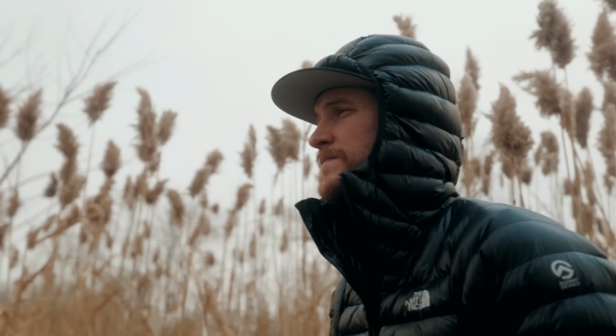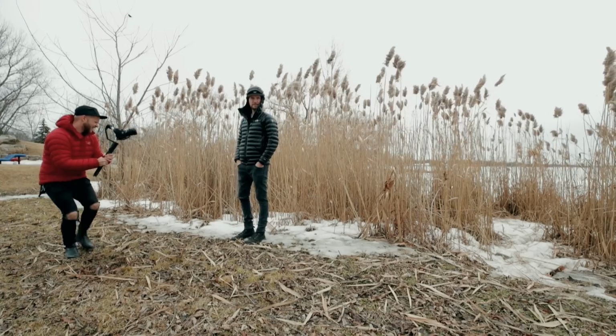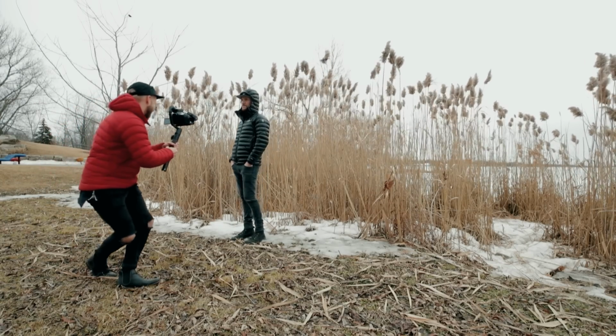Plus, it just brings a lot of attention to your subject because the subject is kind of staying still, rotating a little bit, but then the background is really moving and changing a lot. So it really draws the viewer's attention to your subject. Really cool shot, but make sure to do it nice and slow. Don't go crazy with it.